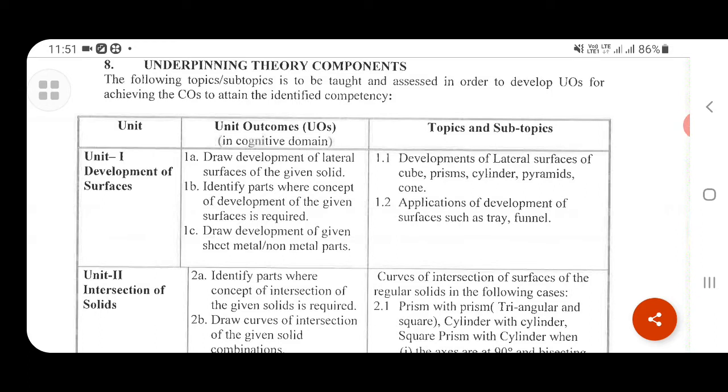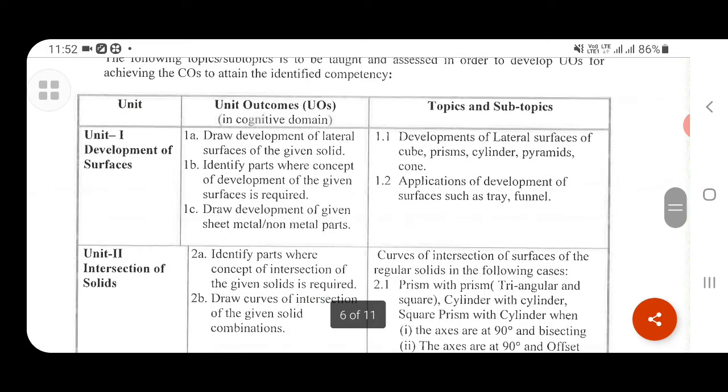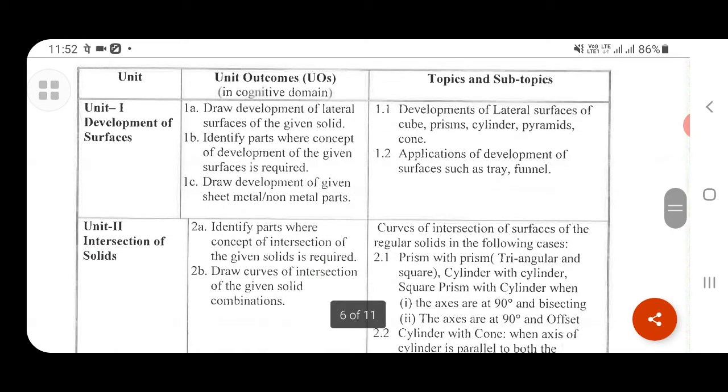There are two sections. The first is development of lateral surfaces of cube, prism, cylinder, pyramids. The second is development of surfaces of tray and funnel. This chapter is totally 8 marks. There are two questions in the exam paper, with an OR option, on development of lateral surfaces.